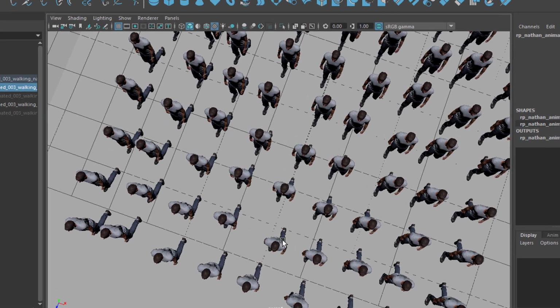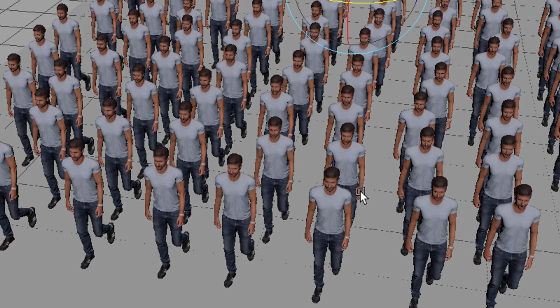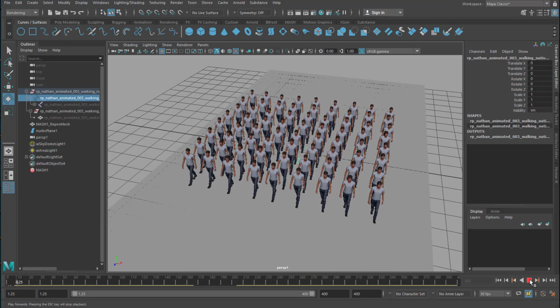They do the same steps in sync, so to say, but this one is a little bit more to the right than this one. Same here, and they have a slightly different rotation. This one, for example, is rotated slightly in this direction, whereas this one is moving in this direction, very subtle. And they walk in sync.